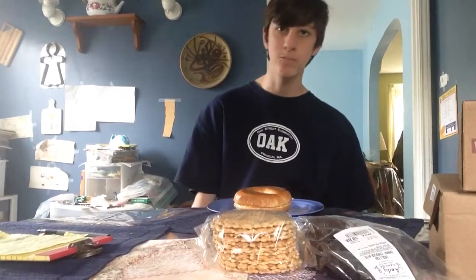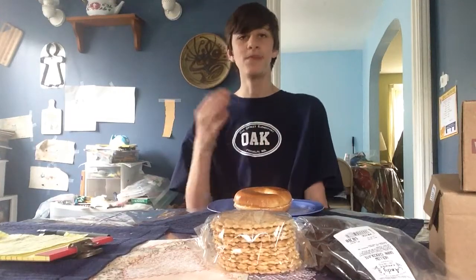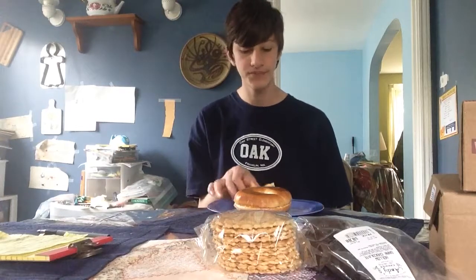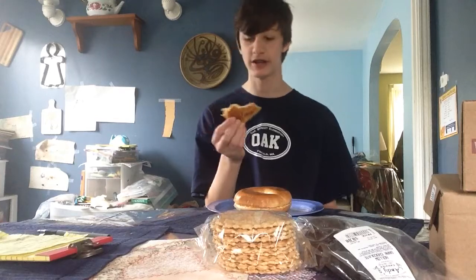Five out of 10. Next is its flavor factor, like its taste. Like how does it taste good? And I'd say for this one, definitely a 10 out of 10. And the next factor is its juiciness. You can tell whether a grilled cheese is really juicy or not. And this one, absolutely an 11 out of 10.